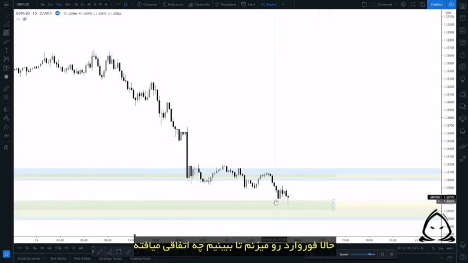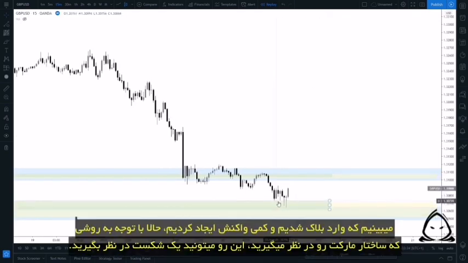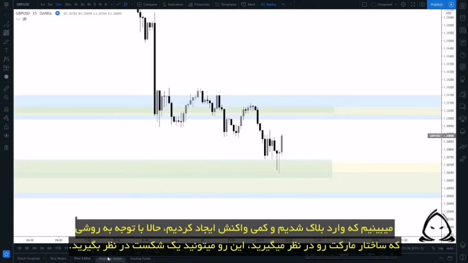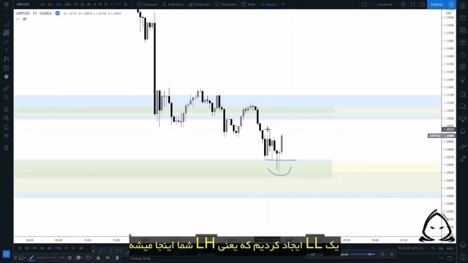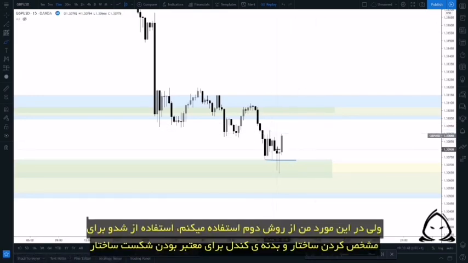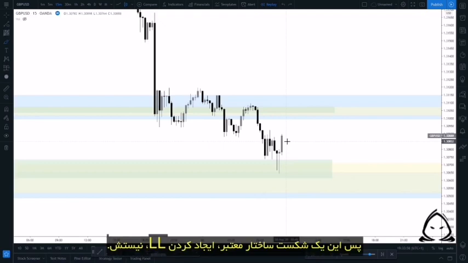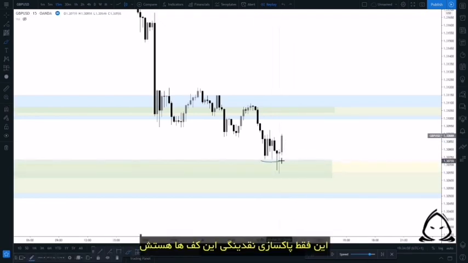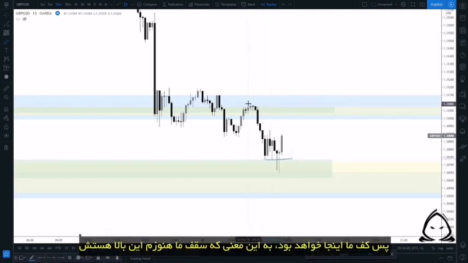So we can see we're tapping into the block and we've created a bit of sensitivity. Now, depending on how you look at market structure, you could count this as a break to the downside, creating a lower low, which would mean your high would be right here. But in this case, I'm going to look at it using the type 2 method, using wicks for identification and candle bodies as a break of structure validation. So this wouldn't be a valid break of structure creating a lower low. This would just be a liquidity purge of these lows here. So my main low would be here, which would mean my high is still up top here.